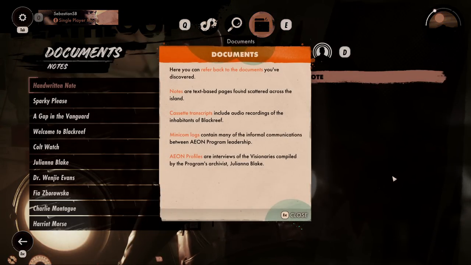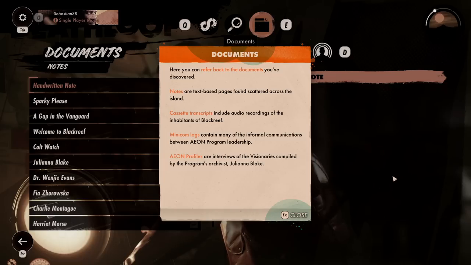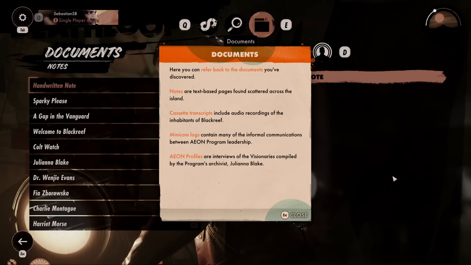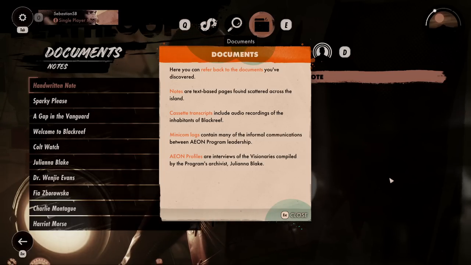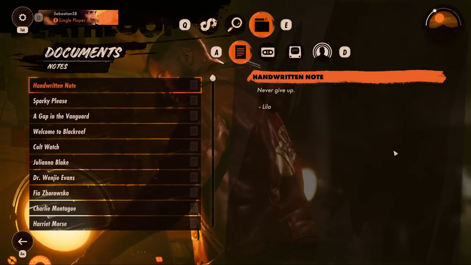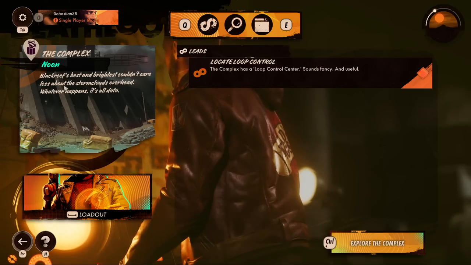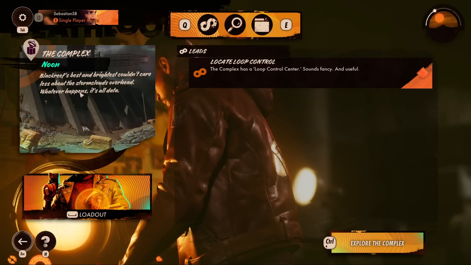Here you can refer back to documents you've discovered. Notes, cassette transcripts, minicom logs, Aeon profiles. Aeon profiles are interviews of the visionaries compiled by the program's archivist, Juliana Blake. Everything else seems pretty straightforward and not that worth reading. Like, what a cassette transcript is. I know what those words mean, so that's pretty done.